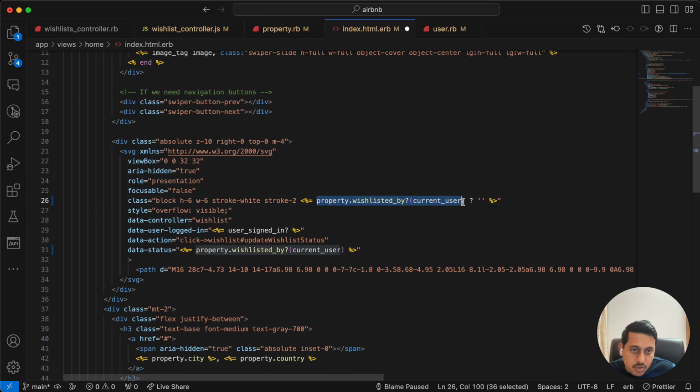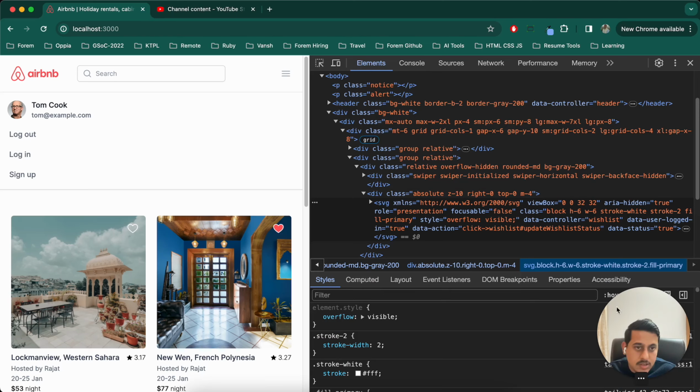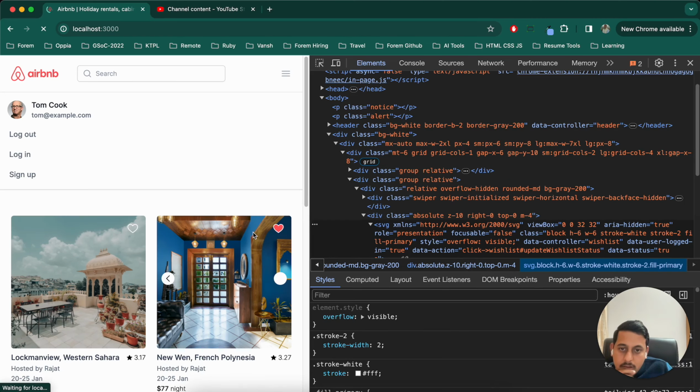If this value is true, we will return fill none, fill primary. Otherwise, fill none. I hope this works like this. Let's refresh. Now you can see it is working correctly. Just to be clear, I haven't implemented the API call, so clicking on this won't work.